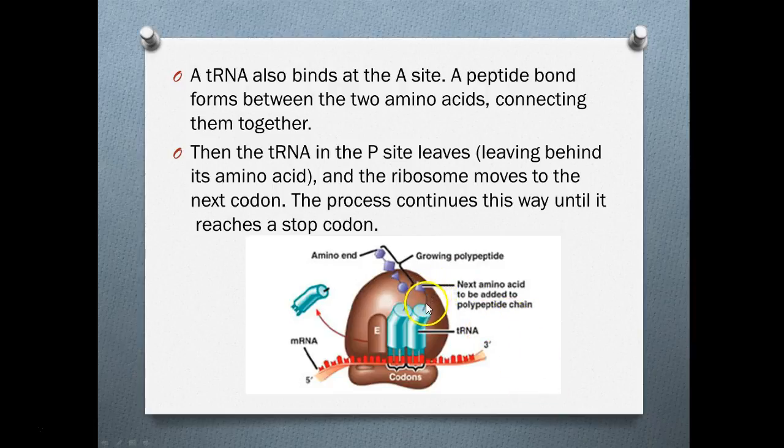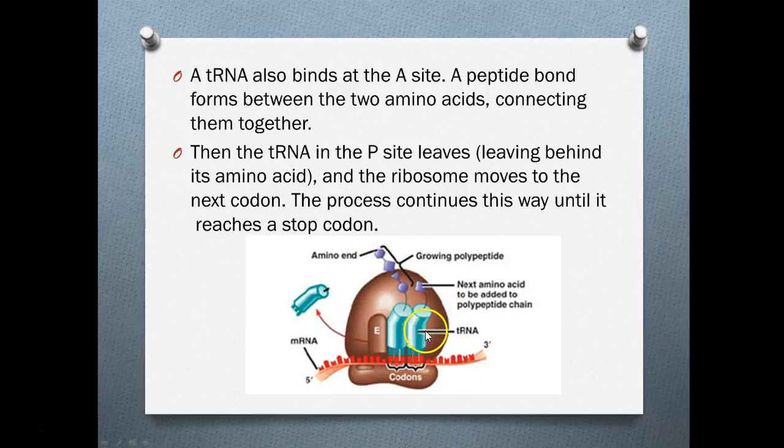Then another tRNA molecule comes down and attaches at what's called the A site. And it is bringing a different amino acid, or it could be the same amino acid as the first one. Those 2 amino acids will bond together by what's called a peptide bond. And then the tRNA that was originally in the P site moves over into the E site, and you notice that it detaches. And notice this one here does not have its amino acid anymore. That's because it's bonded to this growing chain.